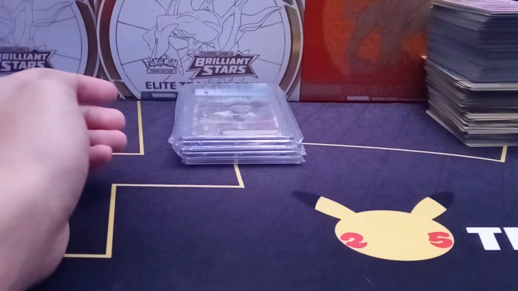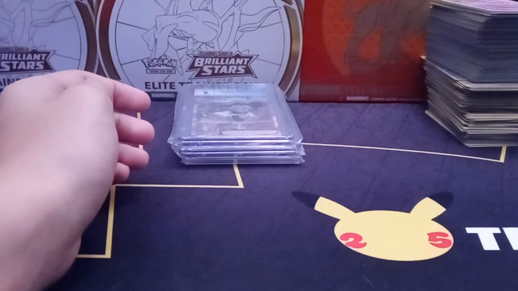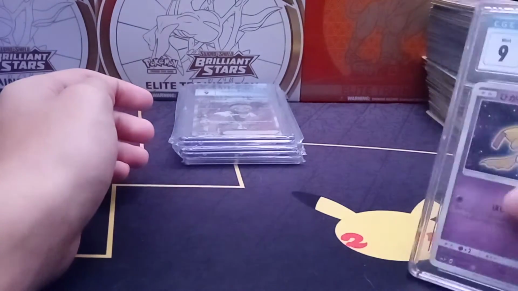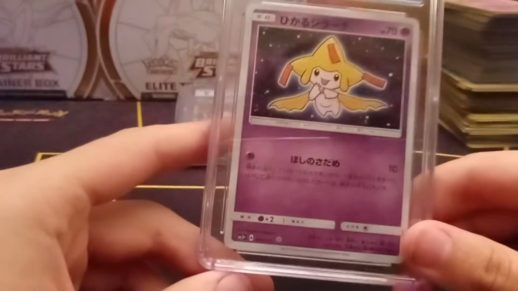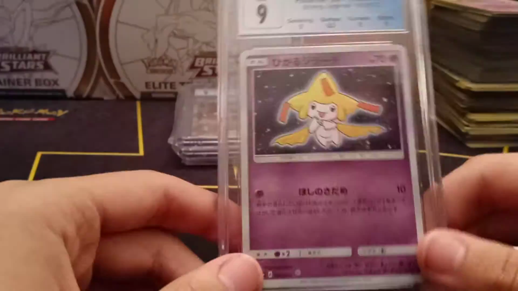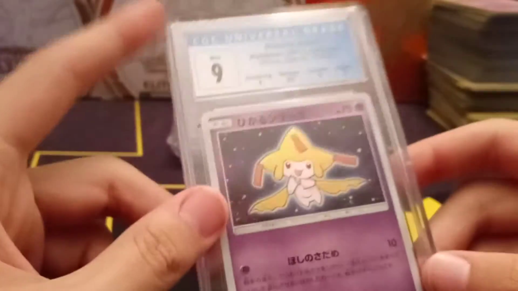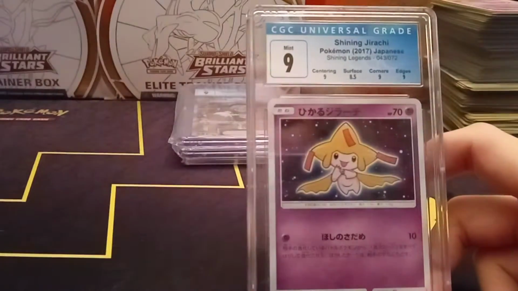This next one, I know for a fact I overpaid. Did I? Nah, I don't think I did actually. I think I underpaid for this. I paid $30 for this card. This is the Shining Jirachi CGC 9 from Shining Legends Japanese, actually. Even more expensive than English, because the only way you could obtain this pack is from a booster box. That is $1,200, I think.